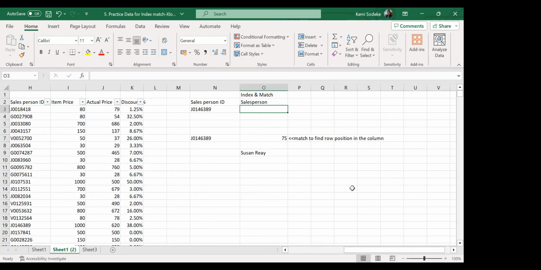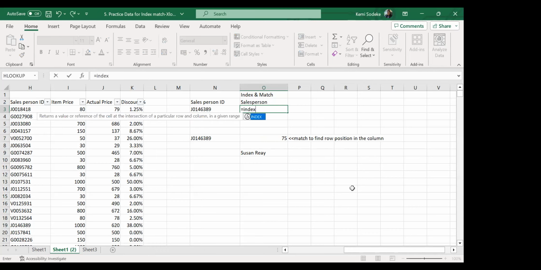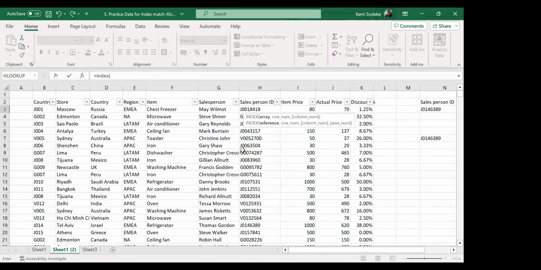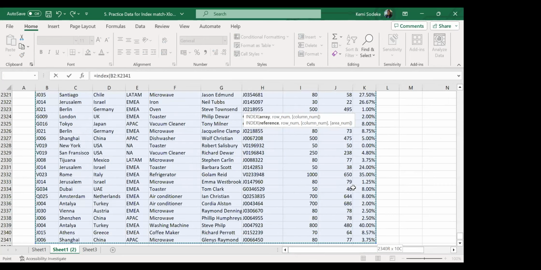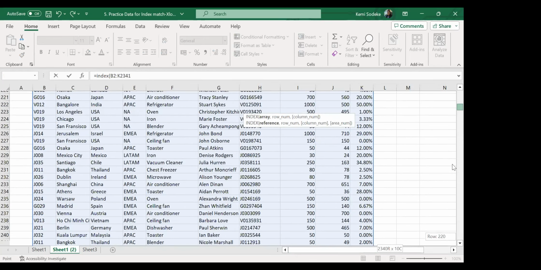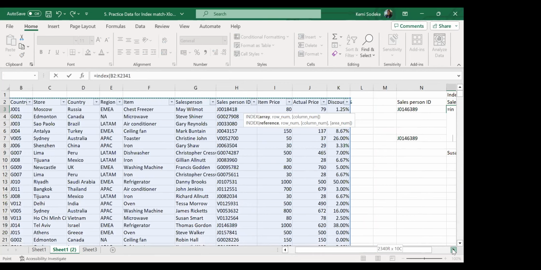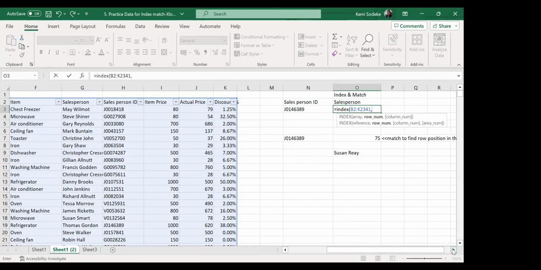So we need to merge this together. If we start with INDEX, it's equal to INDEX. It will just be exactly what we have done now. Let's select our table. Let's even assume that we select the whole table all the way down, comma. And then our row number. Once it asks us for a row number, we drop the INDEX there and put in our MATCH formula, and then input our MATCH formula here.